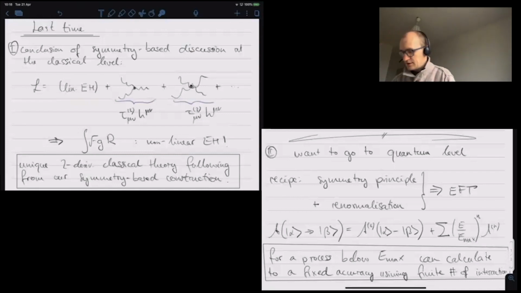So the recipe is basically to go to the quantum level, at the level of the discussion that we have, meaning low energy quantum effects, okay? We continue to insist on the symmetry principles, but we add to it some very deep ideas about renormalization. Together, this will give us the package of effective field theory, or EFT. And the kind of statement that I want to establish today in detail, in general, and maybe then we have time to go a little bit more specifically into the case of gravity, but we will first work in generality, is precisely summarized here at the bottom.